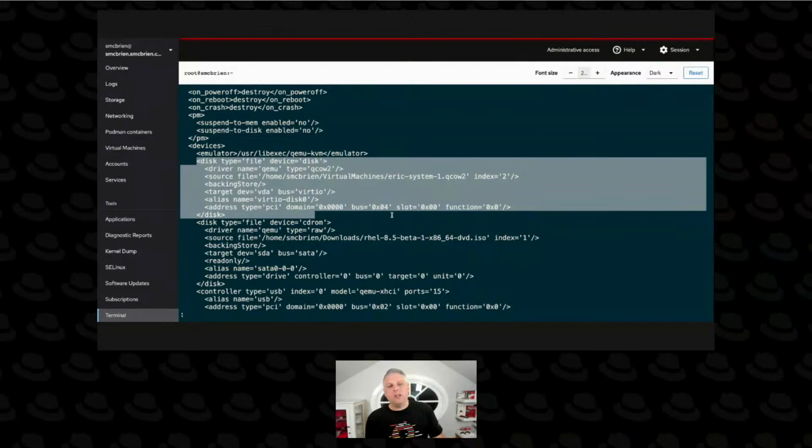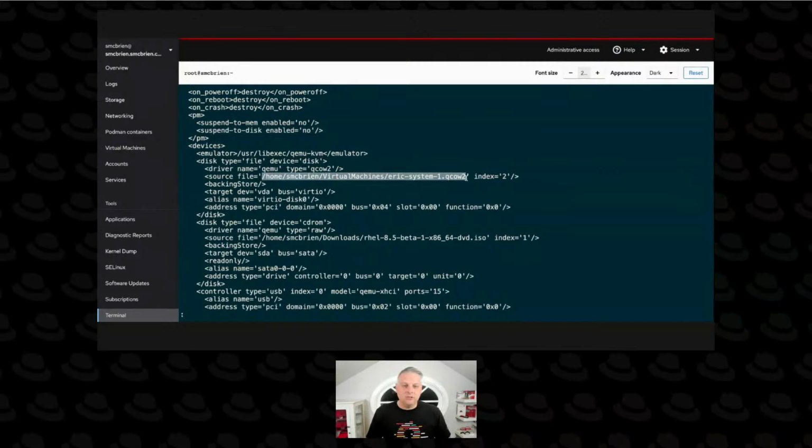All right, some other interesting things right here. When we were creating the virtual machine, I said I wanted a 20 gig disk assigned to it as its virtual machine image, and it asked me if it could go out and create it. So here we have our definition for this disk device. That's actually a file, and here's the location of the file. If I was trying to share this virtual machine with someone else for them to import it into their hypervisor, I'd give them a copy of this XML, and I'd give them a copy of this file referenced here as the disk layout for the system.